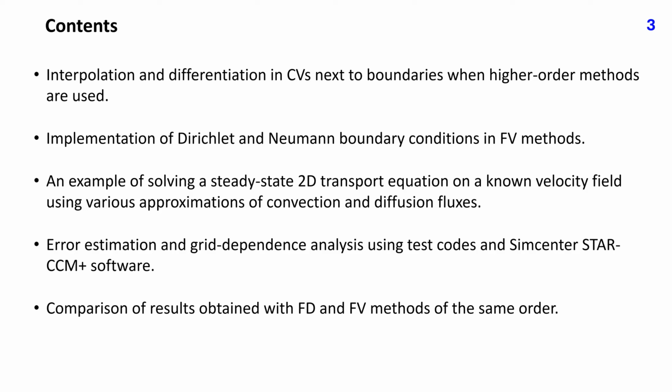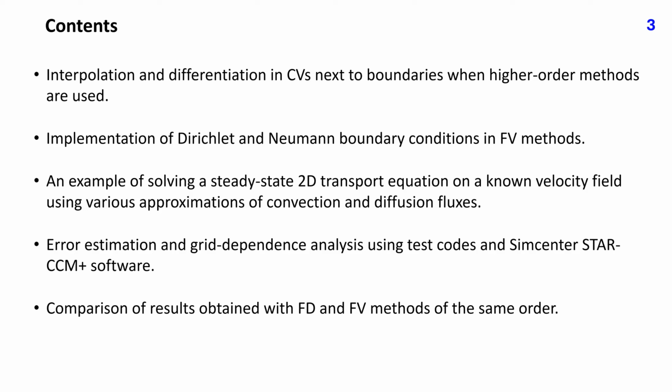The finite volume methods described in lectures 7 and 8 are then applied to one two-dimensional test case, the same one that was used for testing finite difference methods in lecture 6. Grid-dependent studies were performed with schemes of orders 1st to 4th on both uniform and non-uniform grids. In addition to the simple test code, commercial CFD software Simcenter STAR-CCM+ was also used with its default discretization methods, as is used in industrial applications.